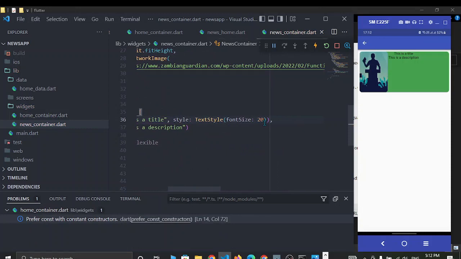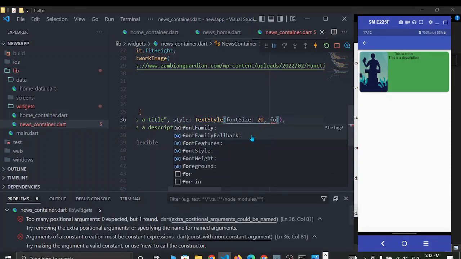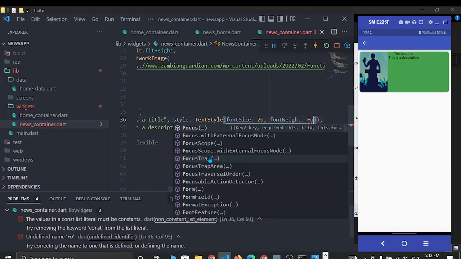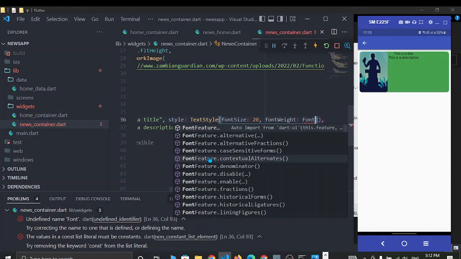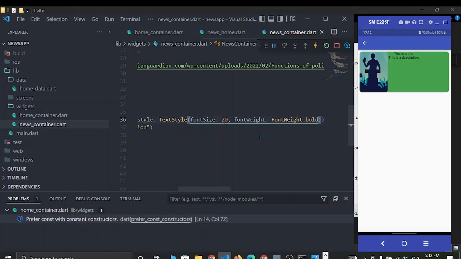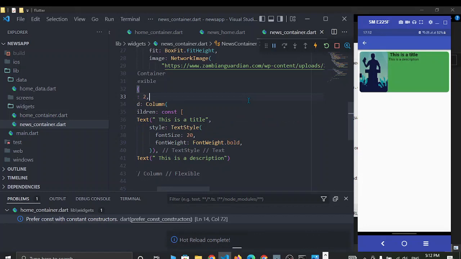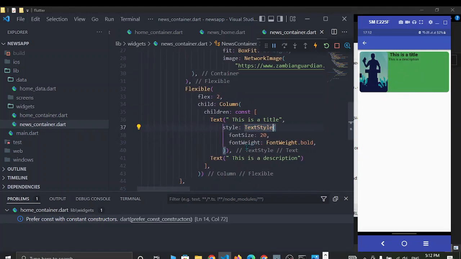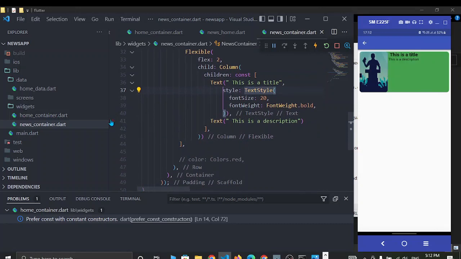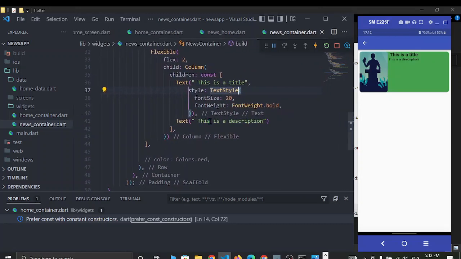Text style, font size 20, font weight bold, and color is going to be black. Okay, black looks fine, as our background is going to be white at the end. This green is just for testing purposes, for making debugging easy.